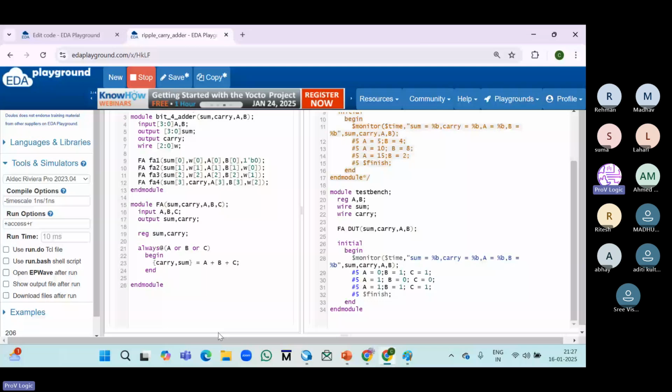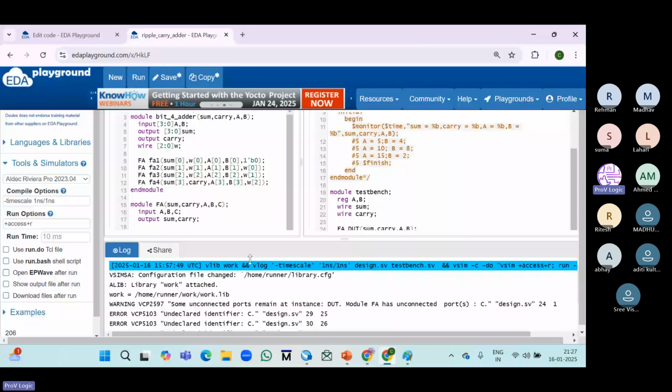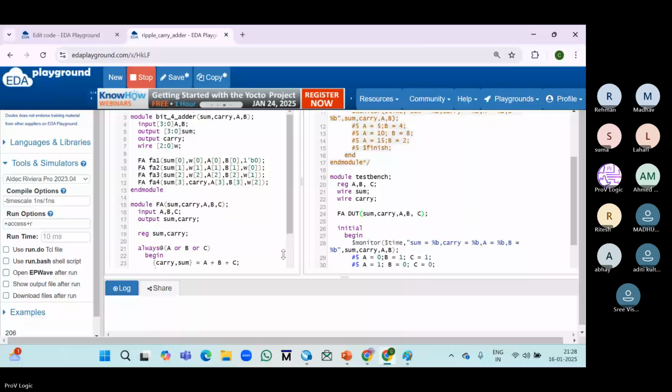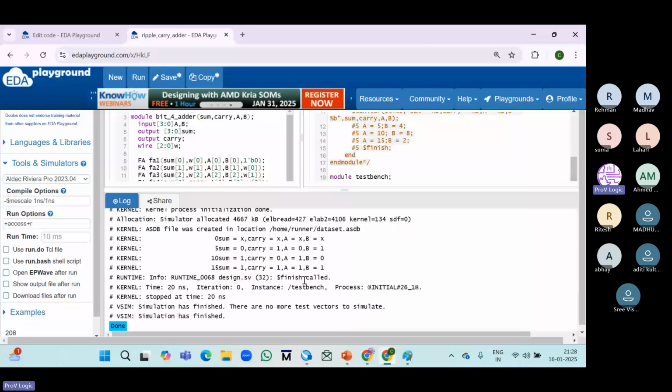So simulation time is 5. Undeclared identifier C. Okay, here C needs to be declared. We got the output. Did you observe? C was not declared, so I have declared the C. So what is the output now?